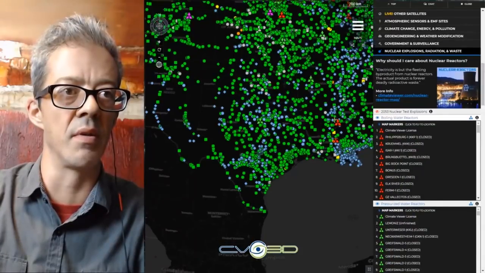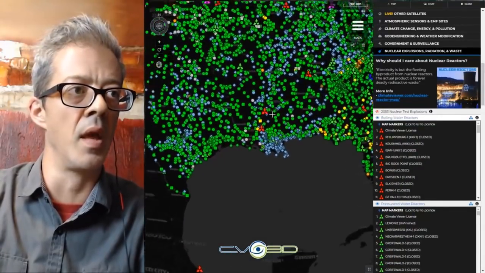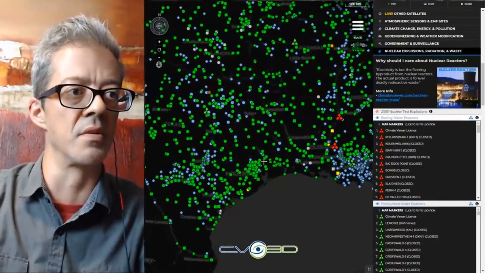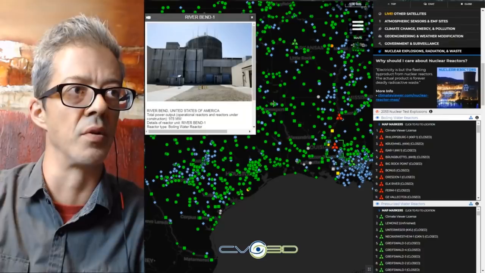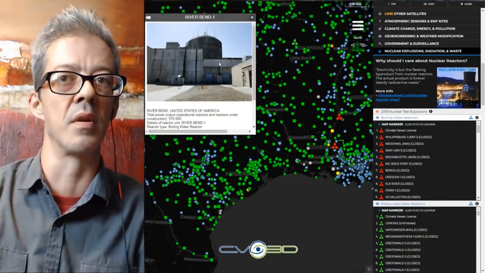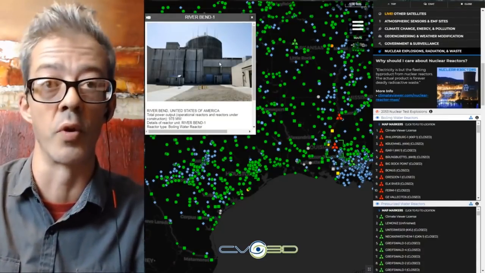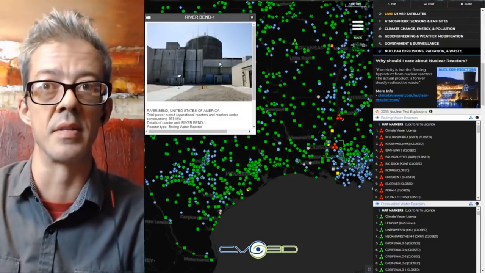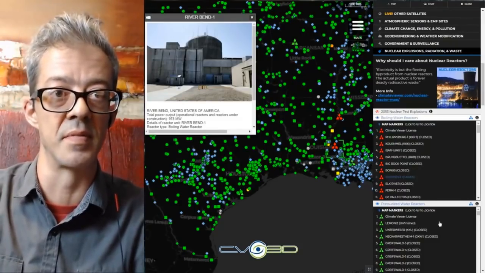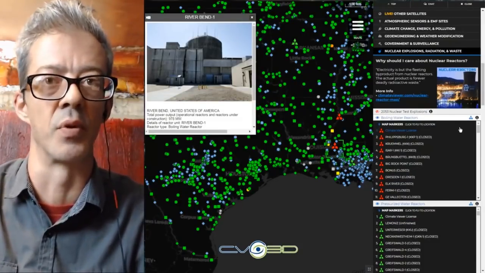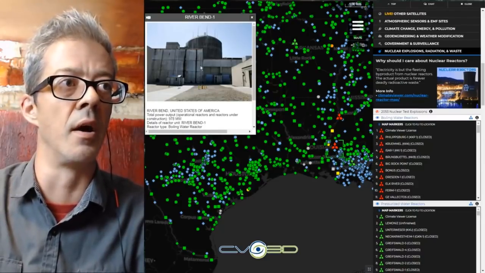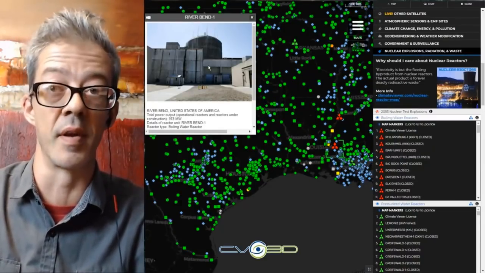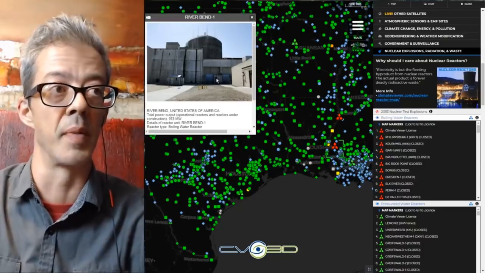And you can see right here, here are some of the nuclear reactors over in Texas. These are over in Louisiana. You can click on those. There's photos associated with all these. 440 nuclear reactors. Yes, these six maps took me 3 months to create, especially to find photos of every single nuclear reactor. It was a real pain in the butt.